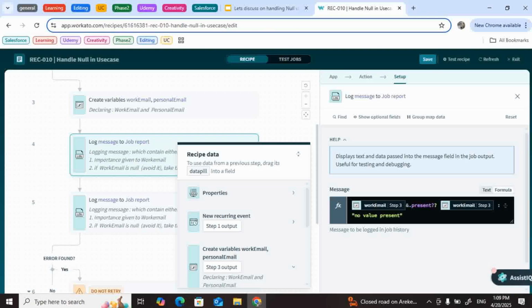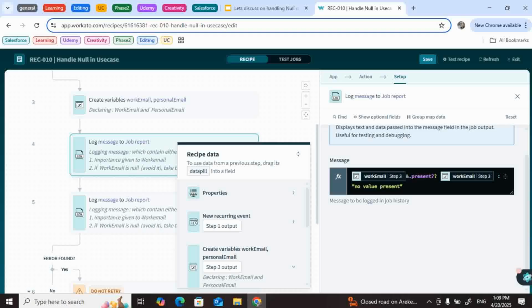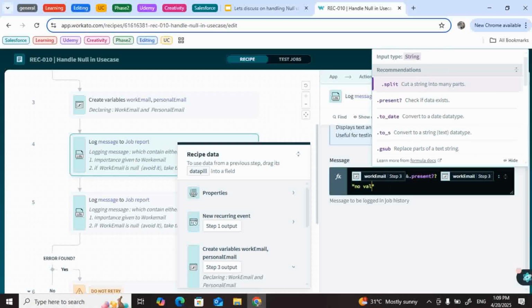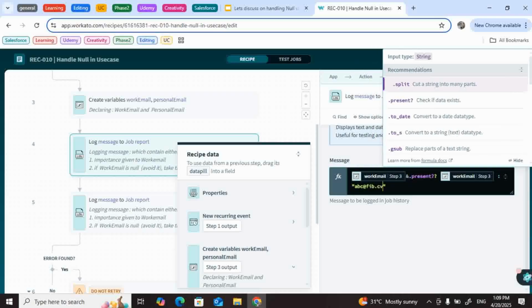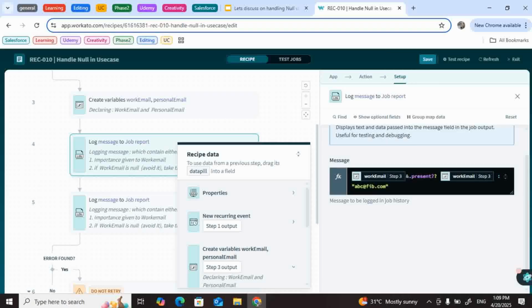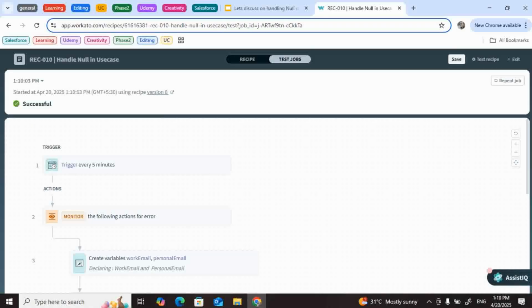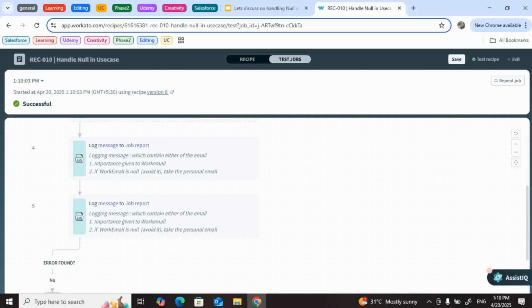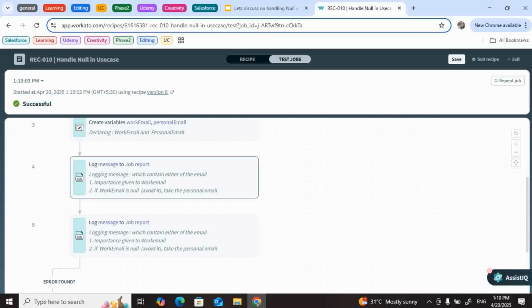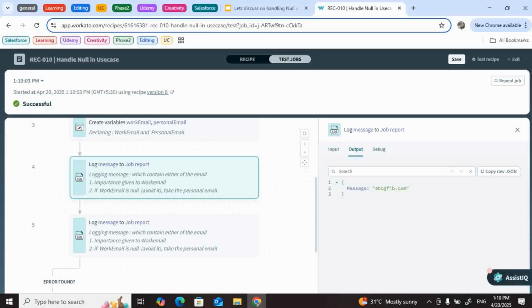Instead of null, I'm just providing the hard-coded value saying this is what the message says, no value present. But we cannot assign that to work email, correct? So instead of that, say your stakeholder says, give me dummy values like abc at the rate fib.com. If it's not present, then assign this dummy value to that. Because suppose the email is in another application, and your destination application does not take anything other than email ending with gmail.com or any kind of fi.com. Then the destination application will get an error message, right?